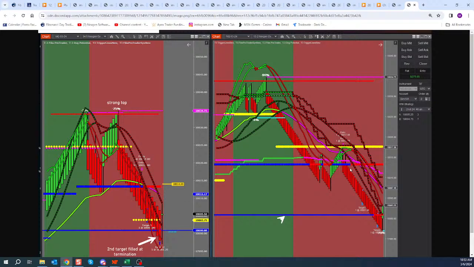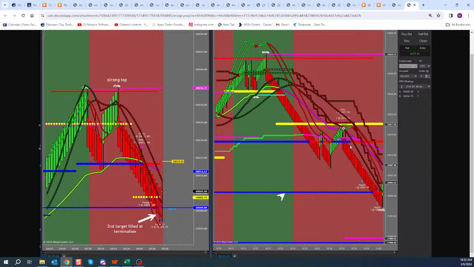Cindy for the home run. Absolutely beautiful. And then Cindy, did you let it break and then just move your stop right there, or was that your target? I do that all the time. With this much momentum into areas, once price breaks it, I'll put my stop on the other side, and if it decides to run, cool, I made more money. And if it decides to come back, whatever, I'm out at my target anyway. I love that trade. Beautiful, Cindy.